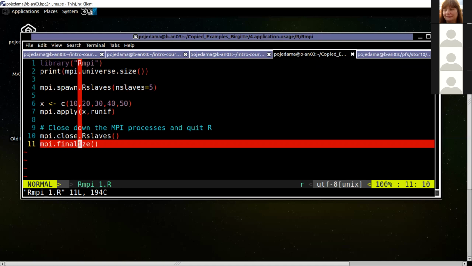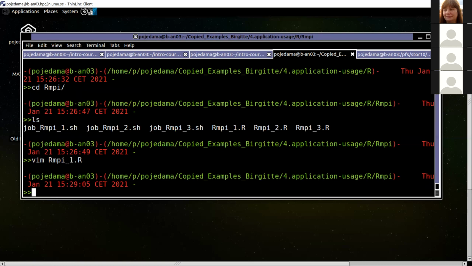So in case you are using RMPI and you have some issues, just contact us through the support. As I mentioned before, this is one of the packages that do not work with all the R versions, unfortunately, so you should be cautious on using that. And here I found one R version that works well.